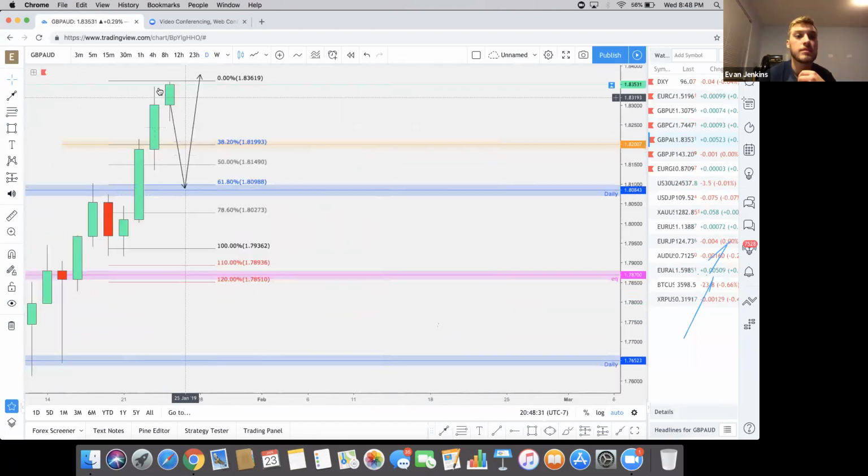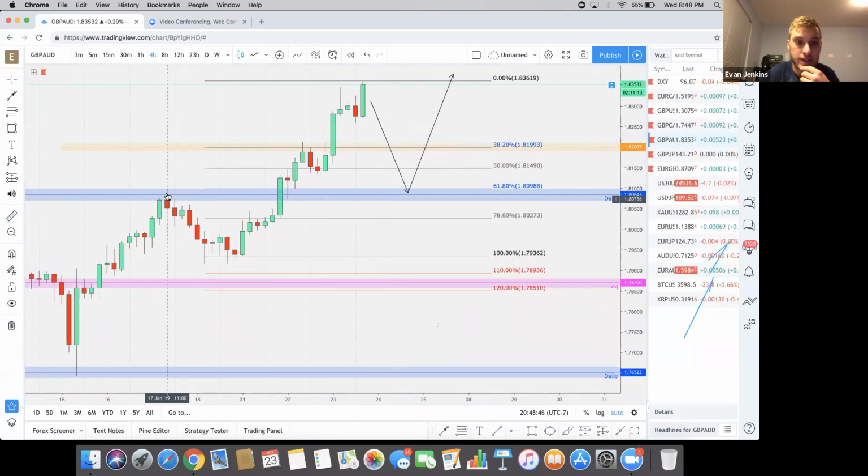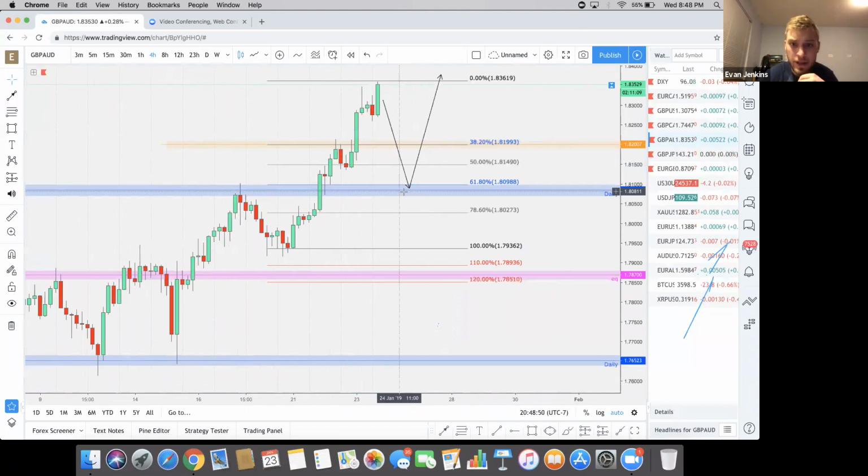Yeah. So it's just gonna keep pushing up. I mean, that's a pretty strong uptrend for sure. 452 pips. So we can expect to pull back on this one and then tap this daily zone right here and then just keep continuing up. A lot of buyers are probably present in the market right here.